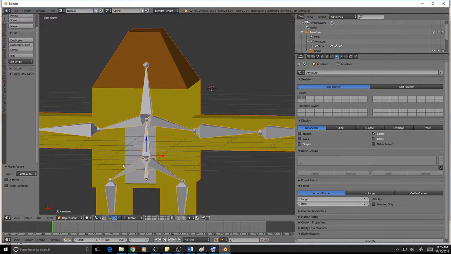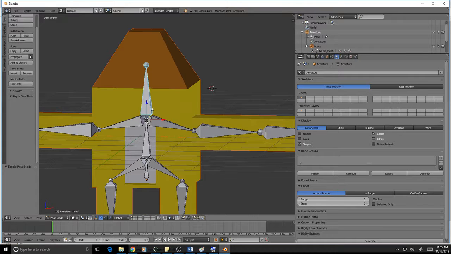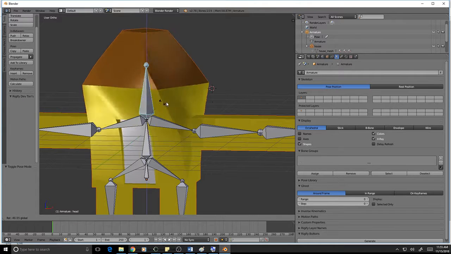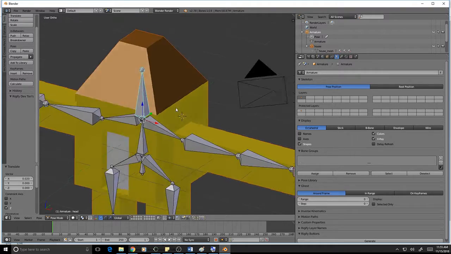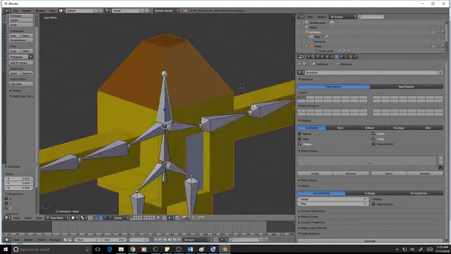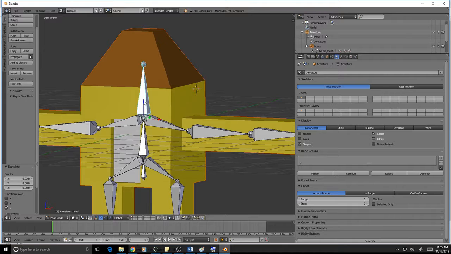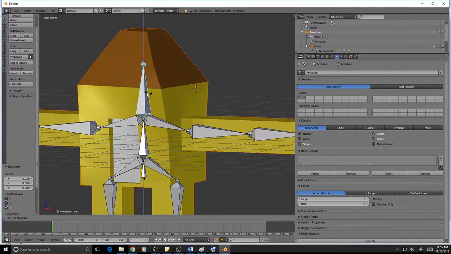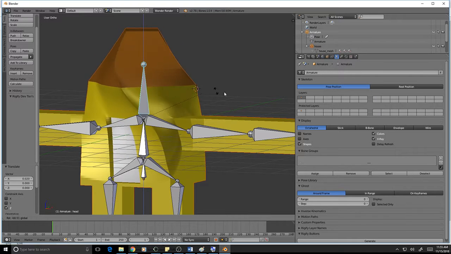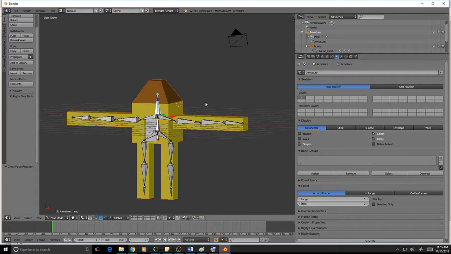So if I go into pose mode now, beautiful. Okay, so what I just problem solved here is a very common thing that's going to happen with your models. You're going to sometimes have duplicate faces, and then when you go to move things with the armature, it doesn't really know how to behave, so it just starts acting goofy. So yeah, there you go. Problem solved. And then Alt R to undo that.